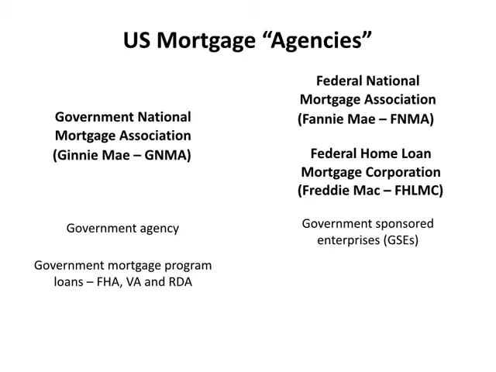Mortgages originated under those various government loan programs can be included in Fannie Mae or Freddie Mac securitizations, but over time, the vast majority of mortgages securitized by Fannie and Freddie are conventional mortgages. A conventional mortgage is any mortgage originated outside of one of those government mortgage guarantee programs.